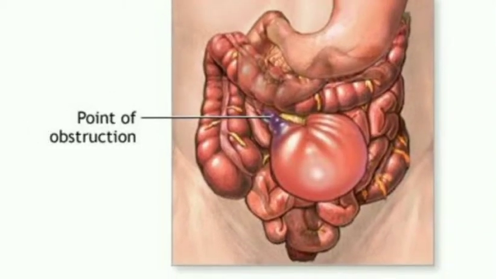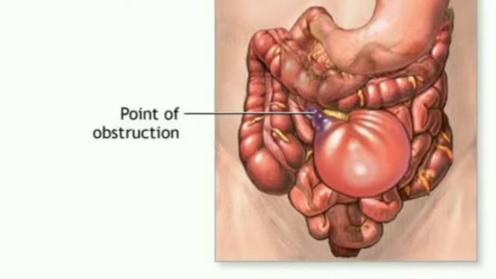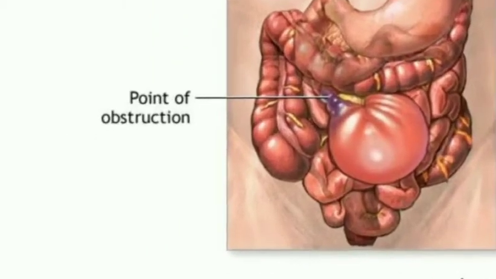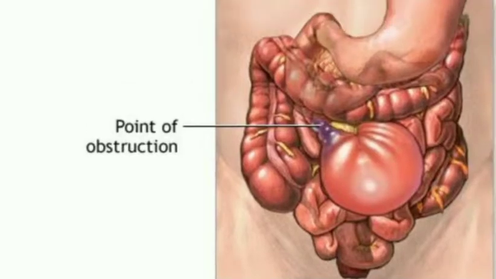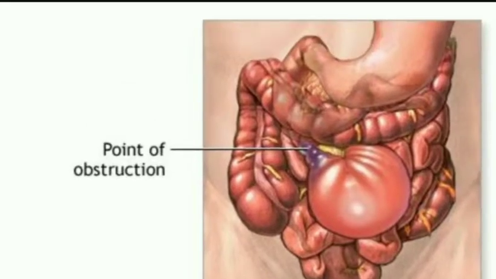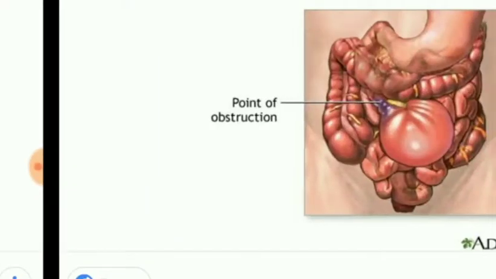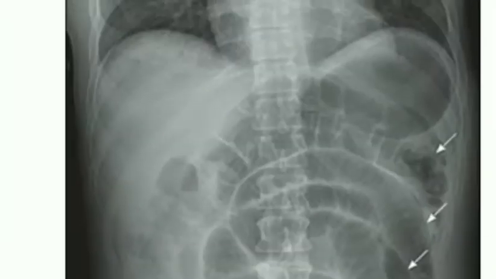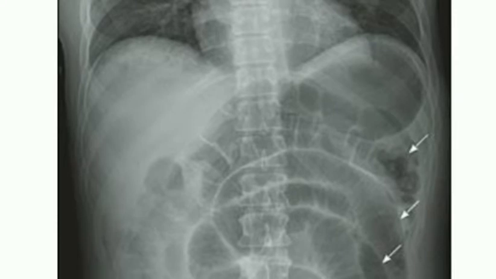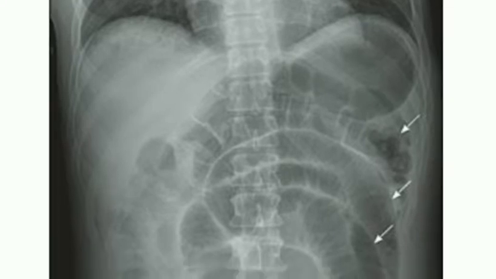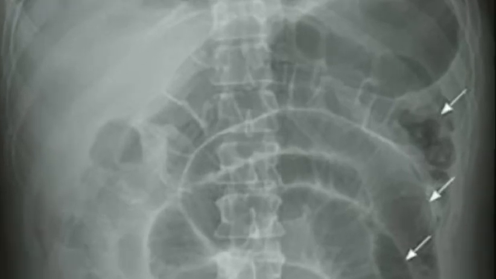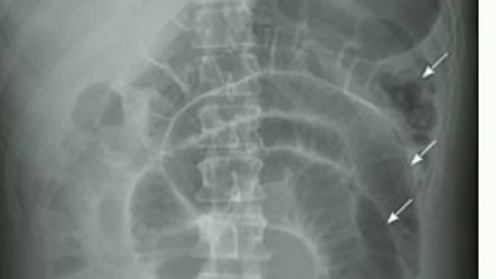What will be the investigations to do? How will you proceed to diagnosis? First, do routine examination of blood, that is bleeding time, clotting time, ESR. Then do special investigations like sugar, urea, creatinine, electrolyte, serum amylase. And the most important part is radiology, that is straight X-ray of chest and straight X-ray of abdomen. Multiple fluid levels with gas shadows will be found. Distended intestinal loops: each distended loop has special features.